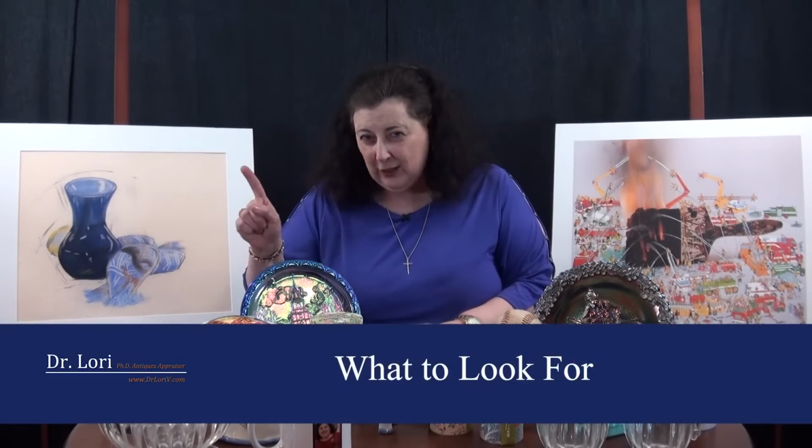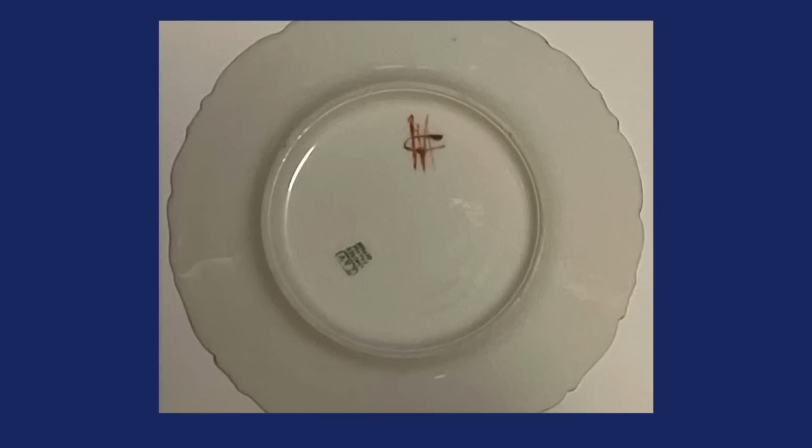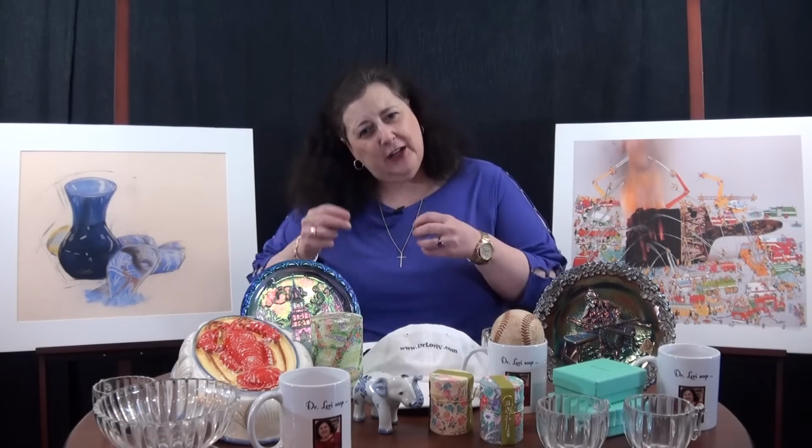So these particular plates were also marked with another mark, and this is where you gotta know what to look for. So when you want to know what to look for, stay right here. The initials on the back of the plate indicate the W, the C, and the E, basically indicate that the same artist painted all the plates. So of course, the monogram or the initials of the artist are there, and that's a big deal too. So that's what I like that she saw, that she recognized, because it indicates that you've got the same hand on all of them, helping to identify that idea of it being a set.